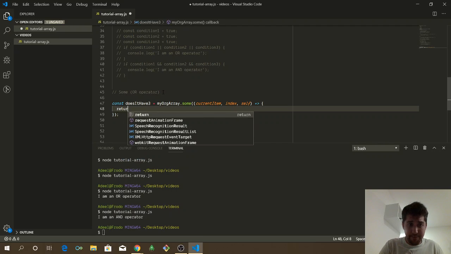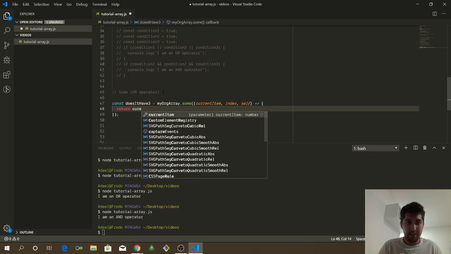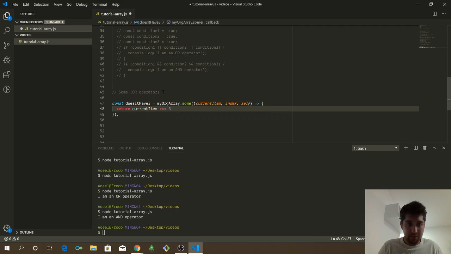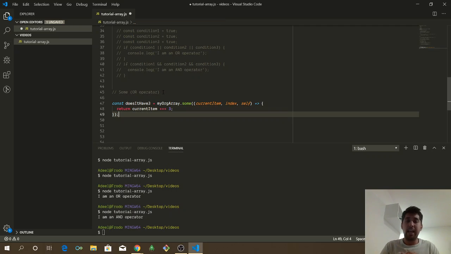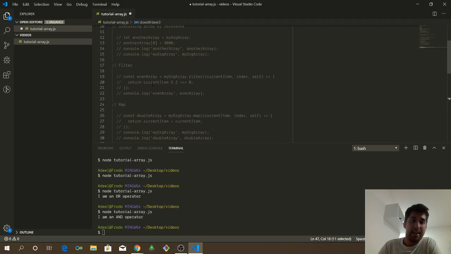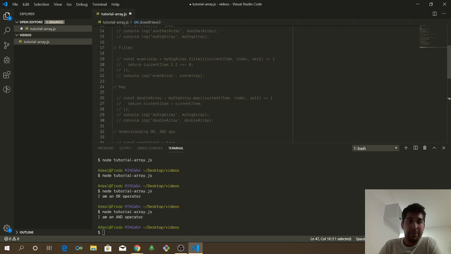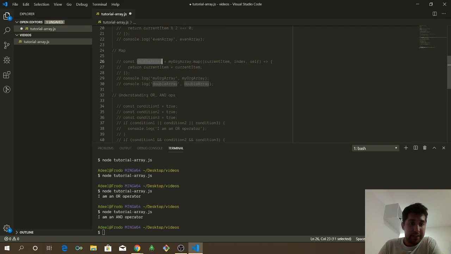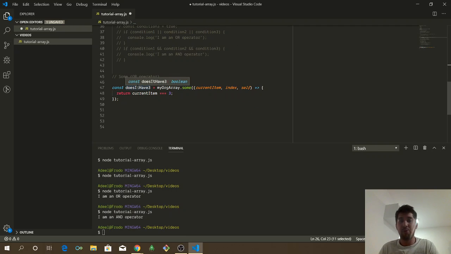Now at every point, I just want to see if the current item is equal to 3. If at any point in my array I have 3, and all this will get is, it won't get an array like these methods did. The results were some kind of array, but some will always return you a boolean.